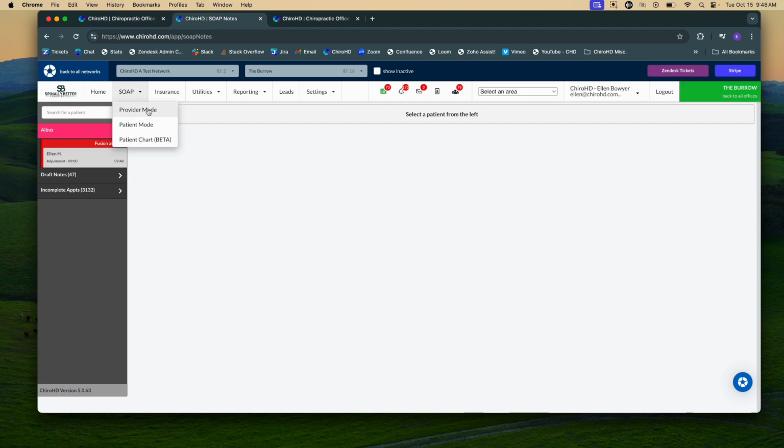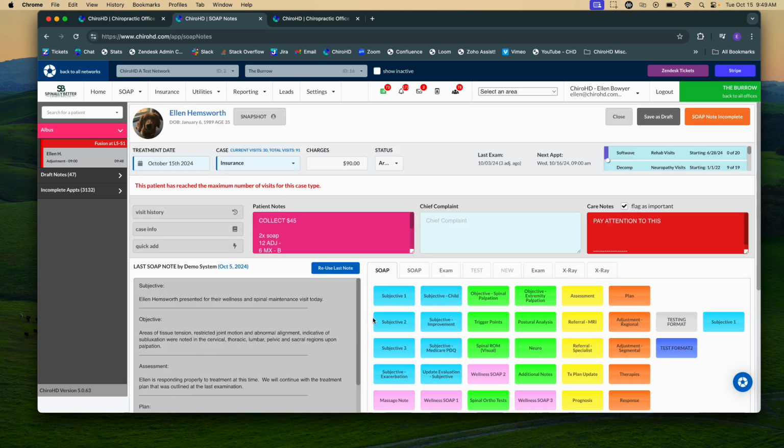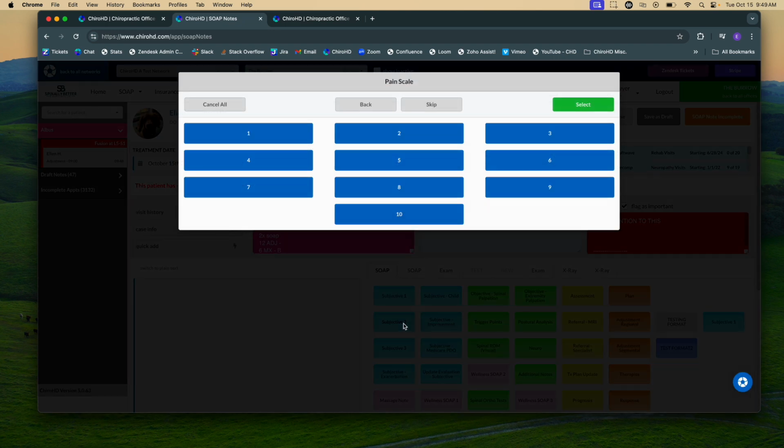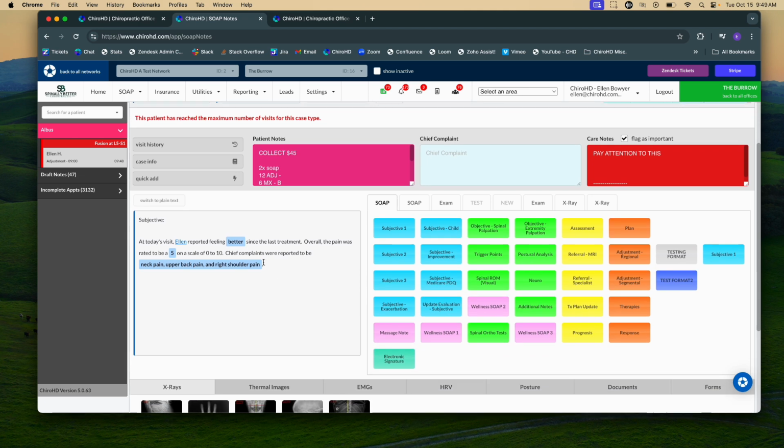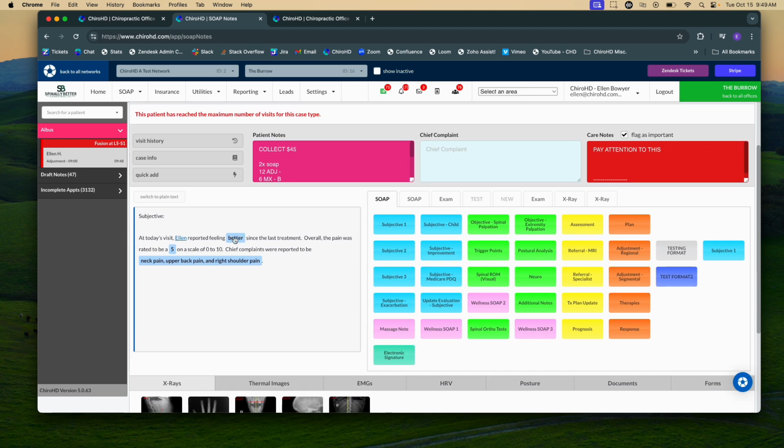I am on my provider SOAP note screen. I can be on any SOAP note screen. The behaviors will be the same. I'm clicking on my macro. And again, my first question was, do I feel better, worse, the same? But I have a default option set, and the behavior is set default and skip to next macro. And my next question that can be asked is the pain scale. And you can see it set my default option on both my select and my multi-select.